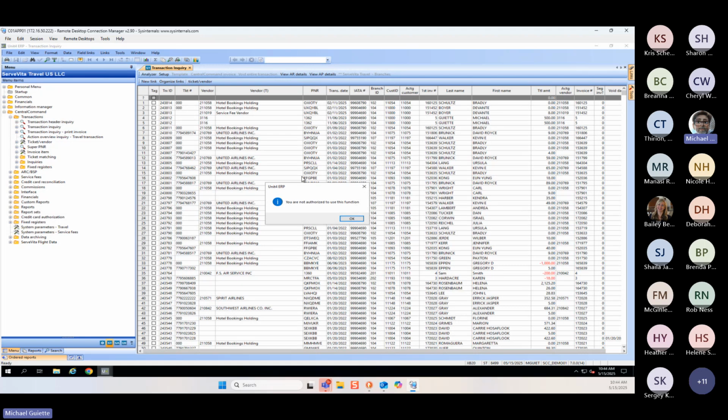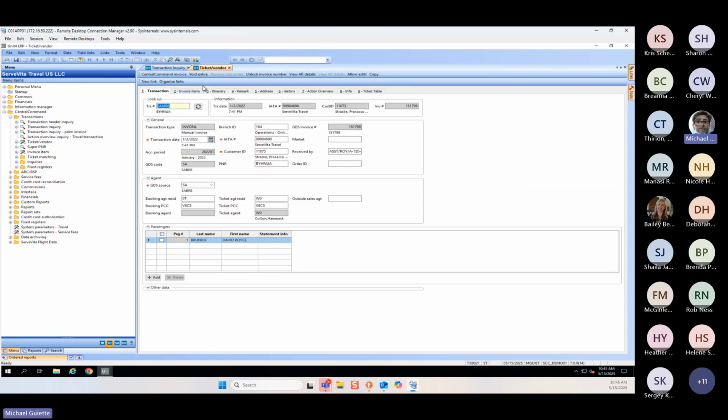What I want to do instead is pick the transaction I'm looking for, and I have a link up here at the top. The link for the ticket vendor screen now is going to open the new screen to give me access to all of that new upgraded functionality.